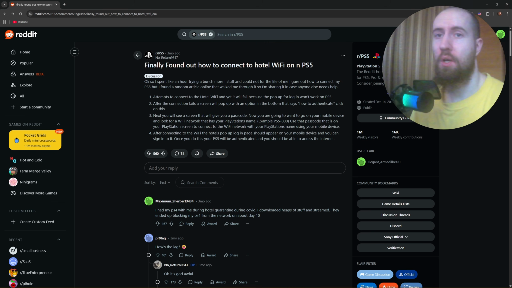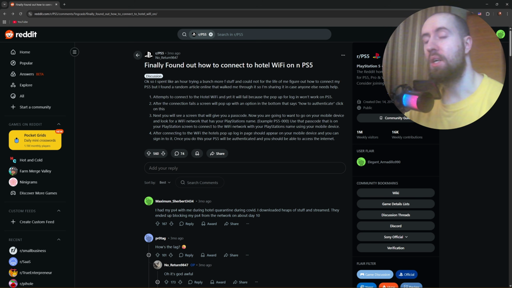Number 1. Open up your PS5 network settings. You go to Settings, Network, then Settings, and set up internet connection. And then your PS5 will scan for available networks and select the one that corresponds to the hotel's. If it asks for a password, enter the one provided by the hotel.